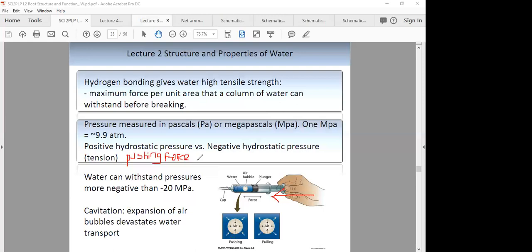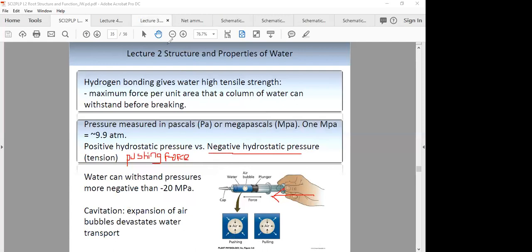Excellent. Okay. So what would happen? This is something interesting too. What would happen to this air bubble? If there was an air bubble in that water, what would happen to it as a result of that positive pressure or that pushing force when you push in on the syringe? What do you think would happen to that air bubble? It would be compressed, exactly right. It would actually become a little bit smaller because of that type of pressure that's being exerted. Excellent. All right, now let's look at this one, negative hydrostatic pressure.